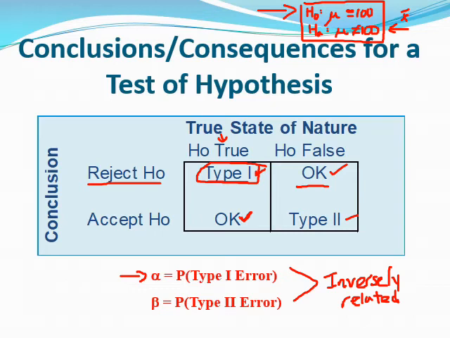So if you can read a story or look at an example and be able to identify the null and the alternative, and again, it ends up being identifying 3 things: the parameter of interest, the value that you're interested in, usually not hidden all that well, and then the direction you want to test. That'll get you to the alternative hypothesis. And then you write the parameter, you write the value, and you put an equal sign between them, and that's the null hypothesis.